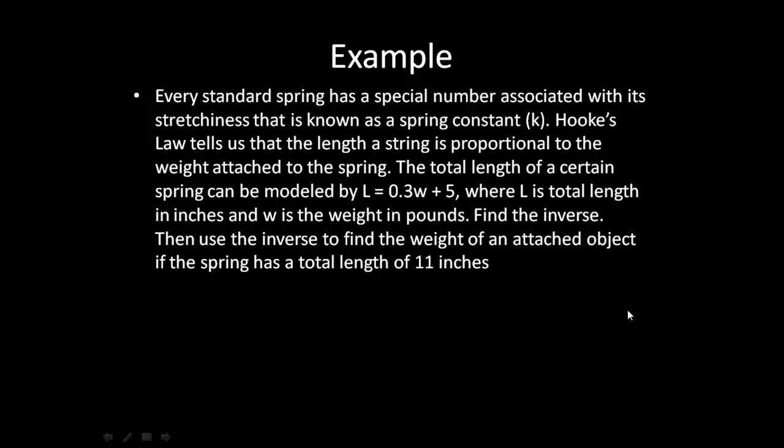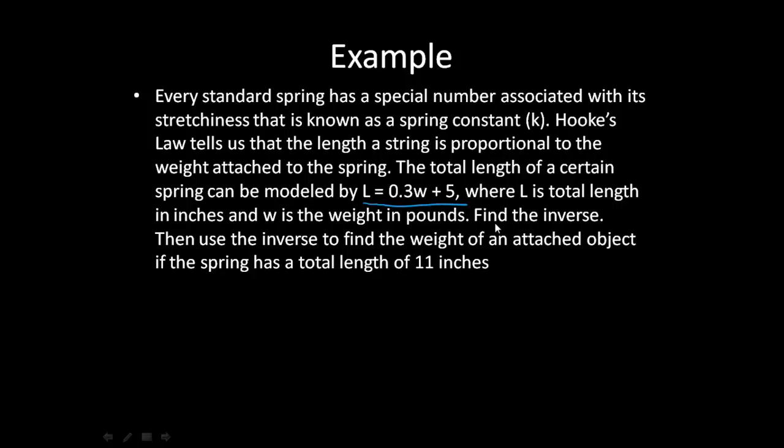Okay, here's an example. Talking about a spring and Hooke's law. What it tells us is that the total length of a certain spring can be modeled by L equals 0.3W plus 5, where L is the total length in inches, W is the weight in pounds. First thing it says is find the inverse. So I'm only going to focus on that portion right now.